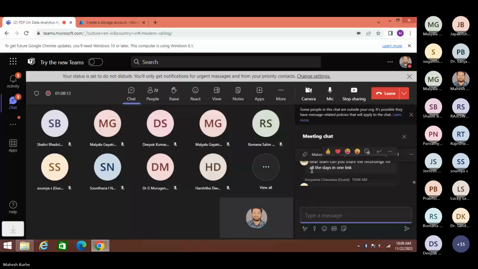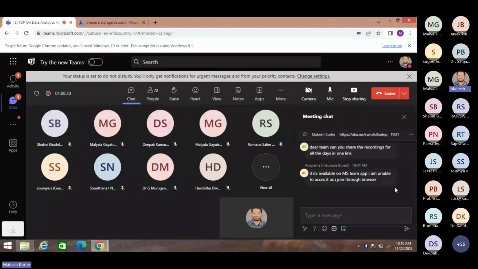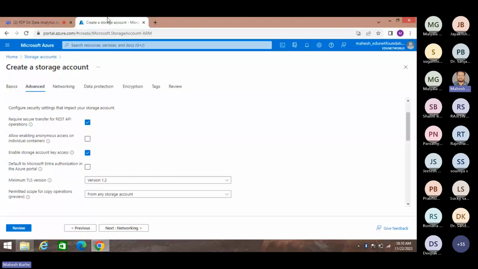It's a kind of application programming interface which is used for interaction between your application and server. Okay, just remember this. So you want secure transfer for your REST APIs. Suppose you are interacting with your application or server with some data from the storage account. For that, you want some security. This is what Microsoft Azure is asking us. So yes, I want that. By default, it has been checked.